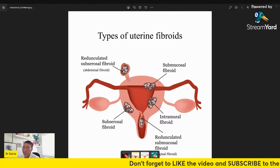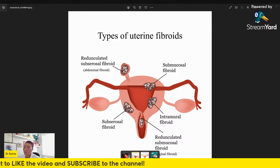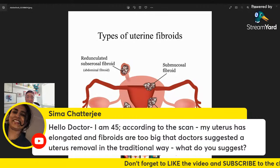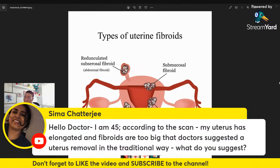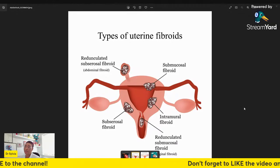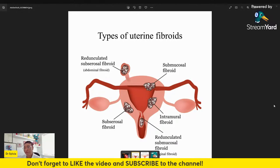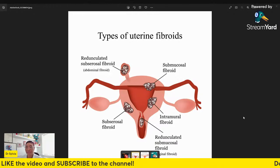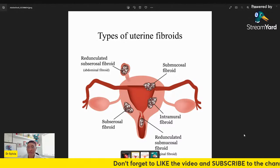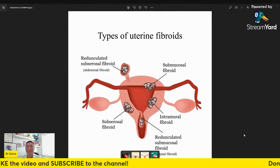We have a viewer comment. Hello doctor, I'm 45. According to the scan, my uterus has elongated and fibroids are too big — doctors have suggested a uterus removal in the traditional way. I'm on the pill and painkillers at the moment. Due to heavy bleeding, my hemoglobin count reduced to 4.3 and vitamin D to 25, and my quality of life is completely lost. I'm so sorry, Sima, that you're going through all this. This condition can really affect a woman so severely.